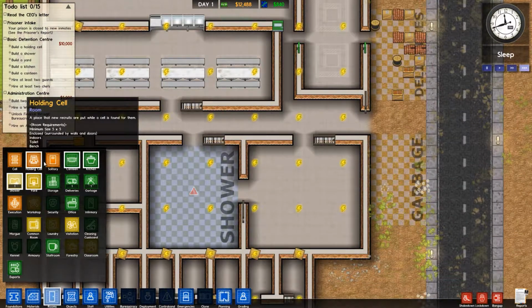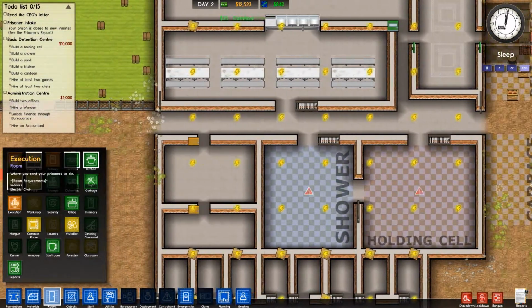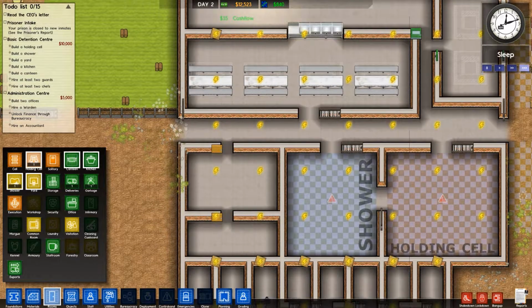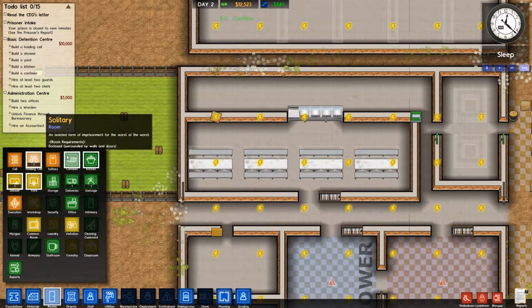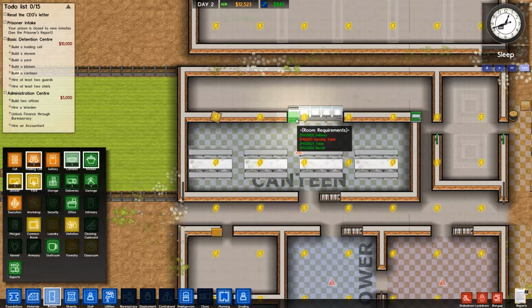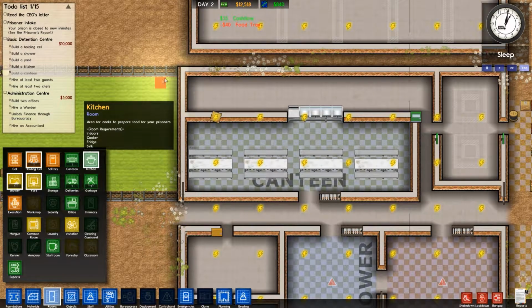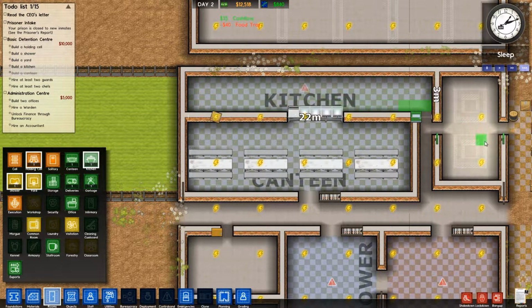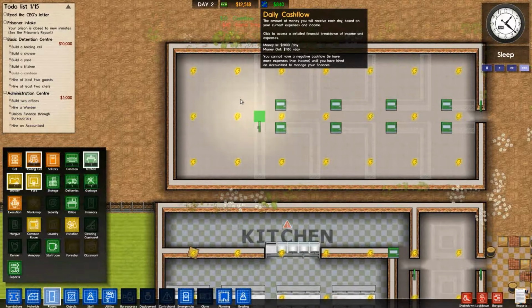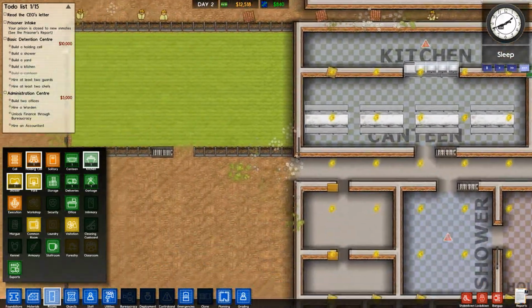So shower, holding cell. We can't label these two yet, so those will just stay empty. This is the canteen. Plus this. Kitchen. And once we get the walls in here done, we can label that as the offices.